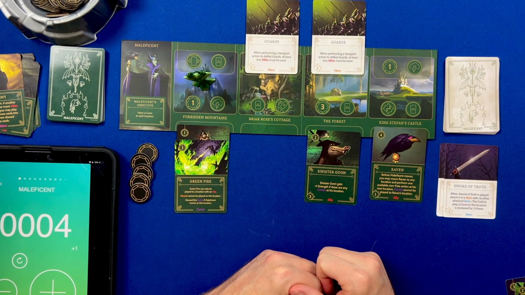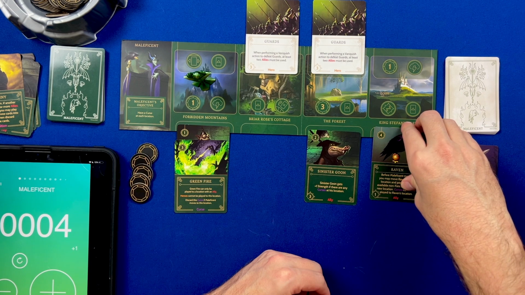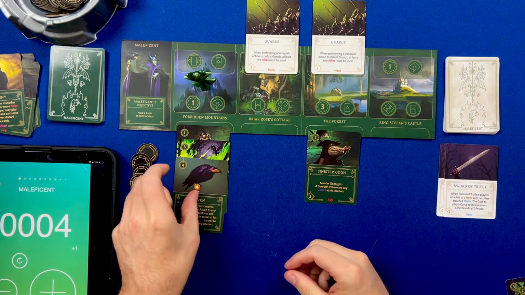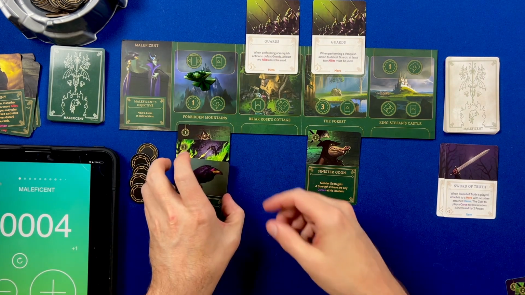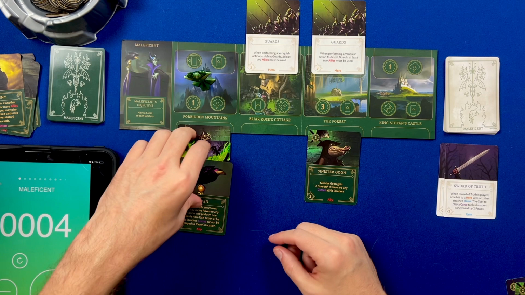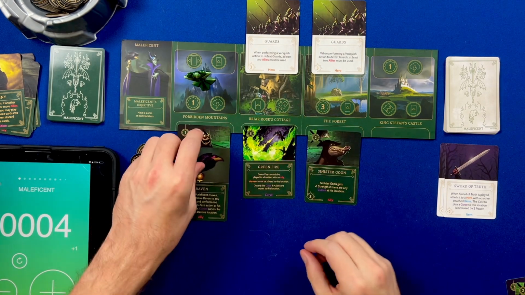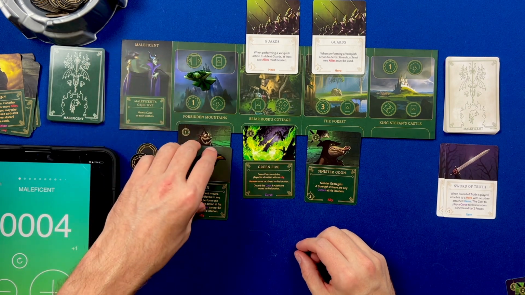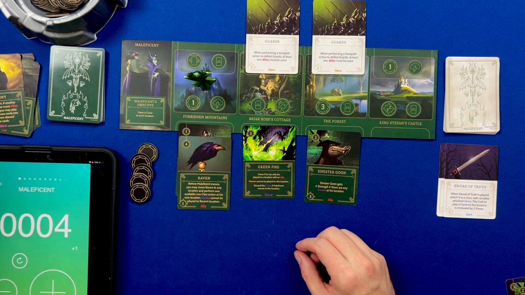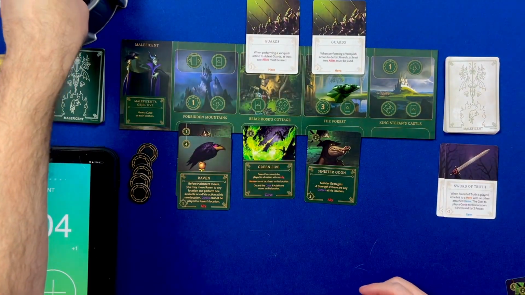Okay. Well, first things first. We're going to move the Raven here. We're going to use this move action to move this green fire here. So I can come back here and use this as much as I want. And then we're going to move here to gain 3 power.